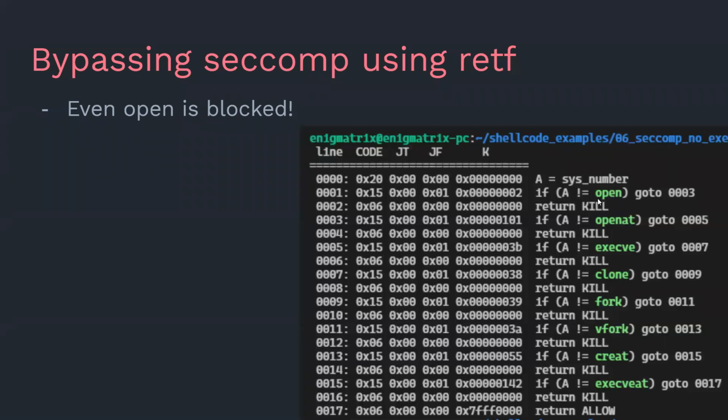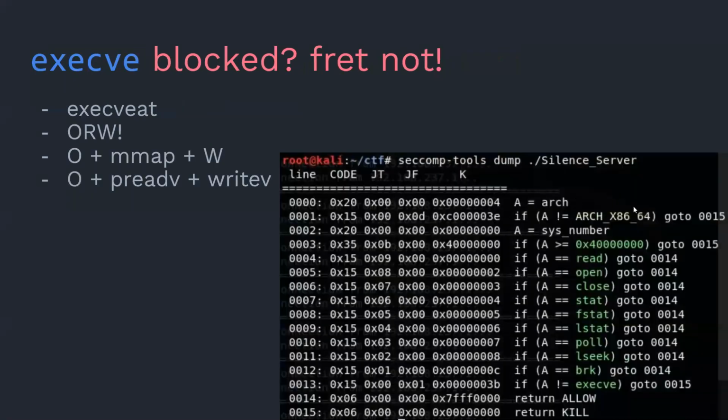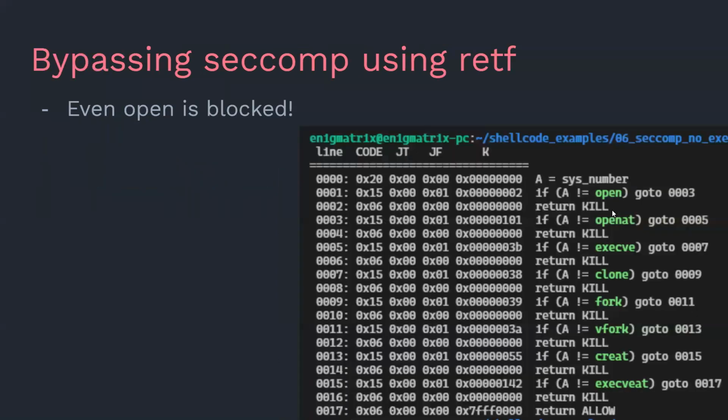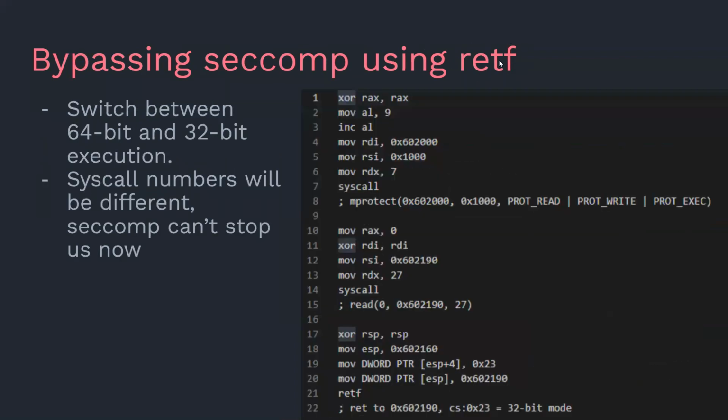So what we're going to do here is, notice that we only check against syscall numbers, but here we check against arch. So there's this technique that uses this instruction called retf. It switches between 64-bit and 32-bit execution. If you use Windows, you've definitely heard of something called WoW64, which basically switches between 64 and 32. That's the same thing as this basically, but that one is controlled in user mode by the kernel. But this one is directly supported by Linux and can be used by the user.